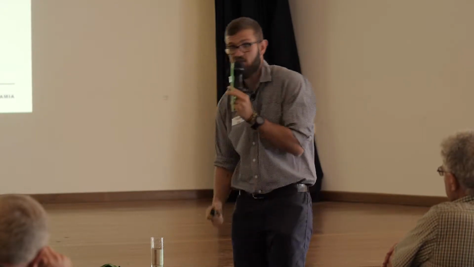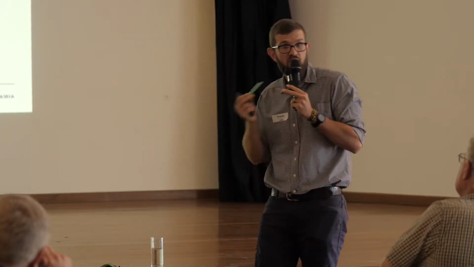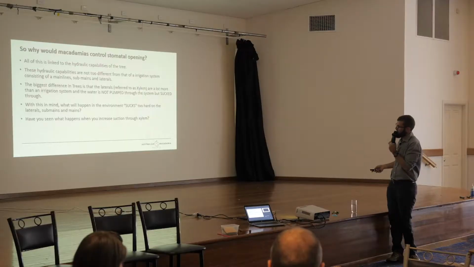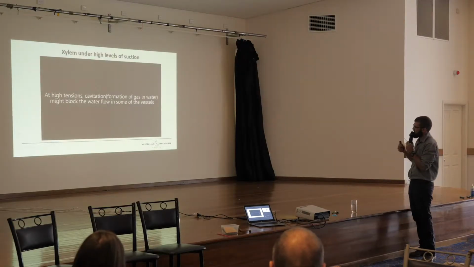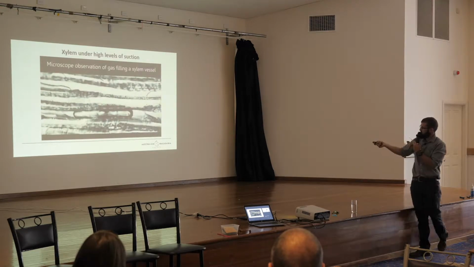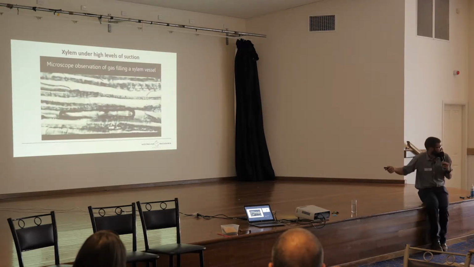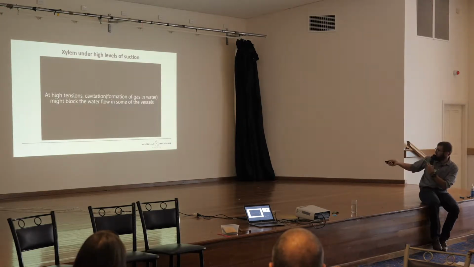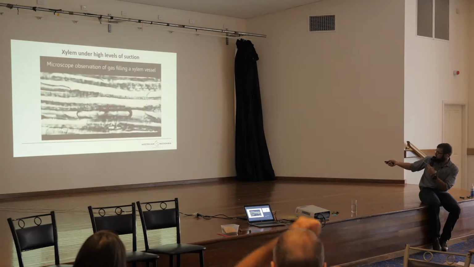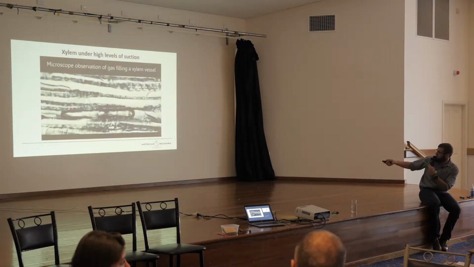Okay, so what happens within the tree? These are my small little straws inside the stem of the tree now. It collapses, but if you look at this video, basically what happens is that the tree is sucking in a bubble. You see that? Everybody see? It's going to rerun again. So that's a little air bubble that the tree sucks.